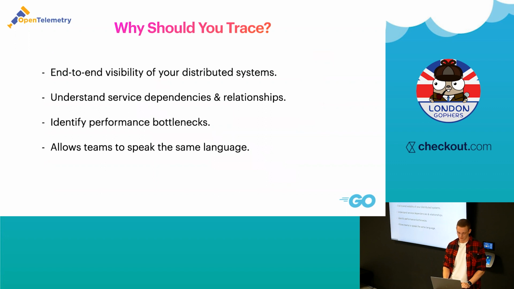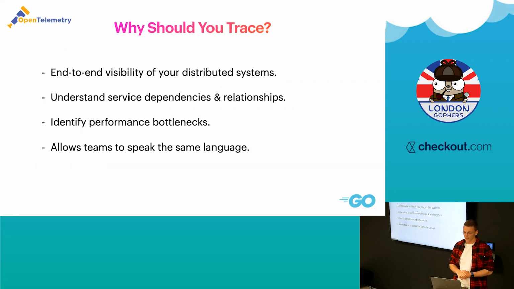So why should you trace? Ultimately, it helps to provide end-to-end visibility into how your distributed systems are behaving. Quite crucially, and particularly going back to that first talk, it helps you understand what your service dependencies are and also the relationships with those things. So what services does my service talk to? How many times does it talk to those services? What's the latency there? What's the average failure rate? All of those things you can capture in the telemetry and visualize later on.